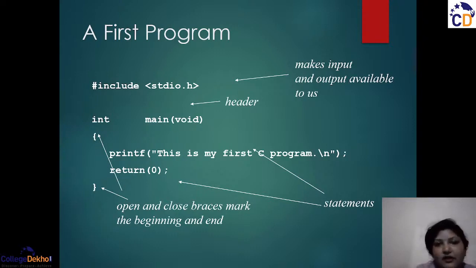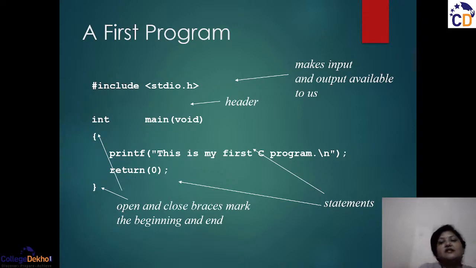So again I am repeating this part. The first basic thing for a C program, if you are going to write one, is to include the preprocessor directive, that is the header file. The next part is global declarations. If you have global macros or global variables, you need to define them in the second part. The third part is the core, the heart of the C program, that is the main function.